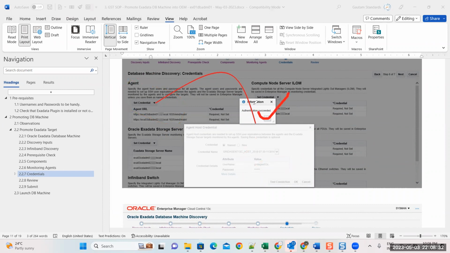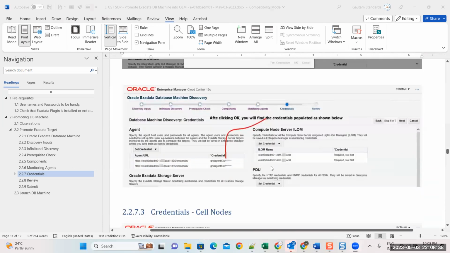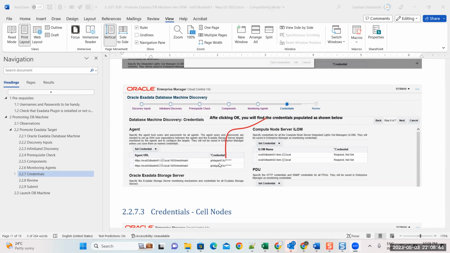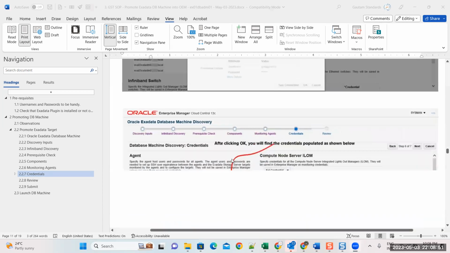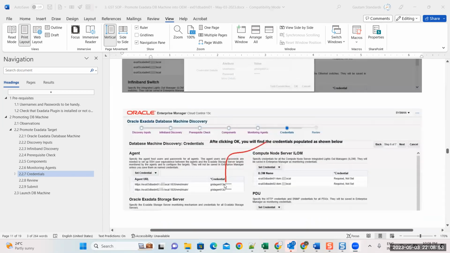Authentication succeeded. You need to make sure all authentications succeed for all components. Once authentication succeeds, the credentials will become like this: grid agent 13C, and the password is stars.